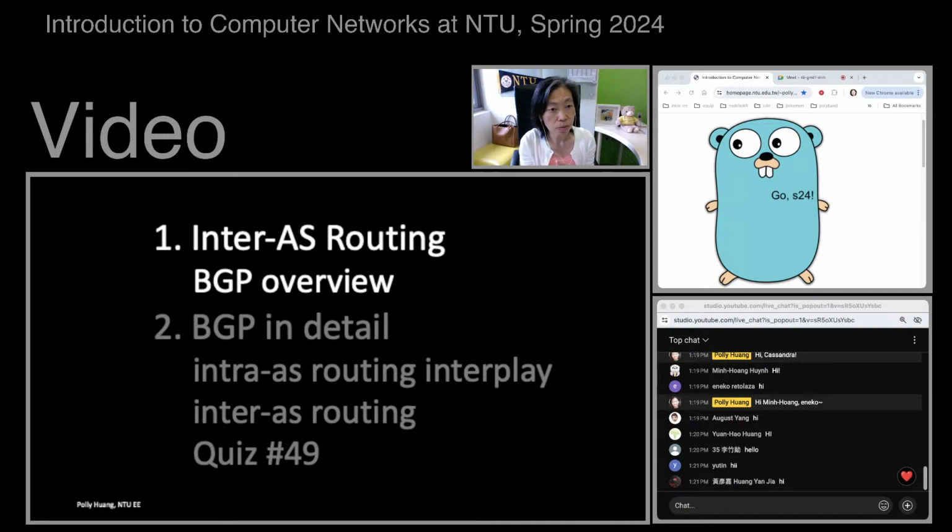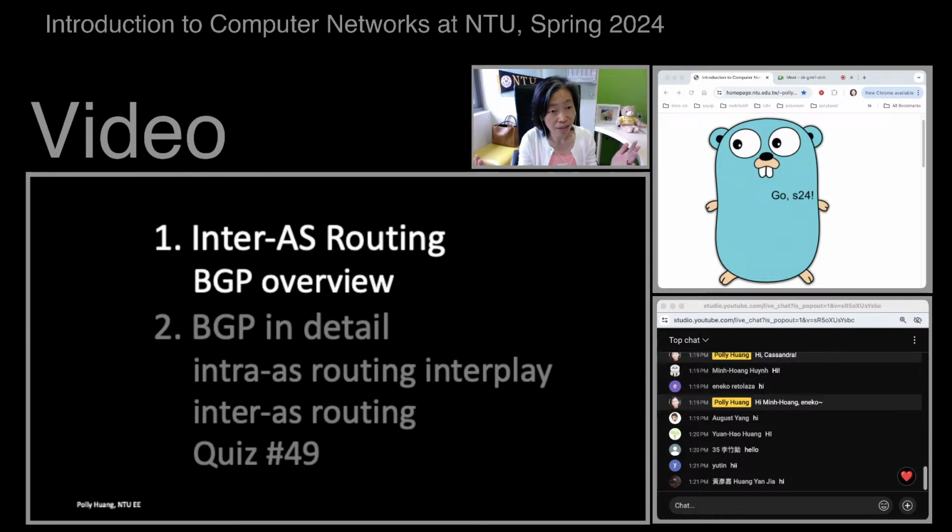Now, in the next video, you will see that this BGP advertisement contains not just the path vector, but a few other pieces of information. And you will also see that after the gateway routers of an AS receive these path vectors from the neighboring ASs, there are some decisions these gateway routers need to make: whether they would import certain path vectors, and whether, after they append themselves to the path vector, they would export the extended path vectors to the neighboring ASs.